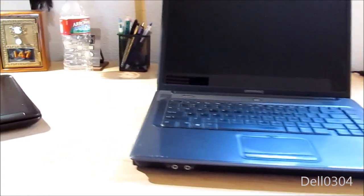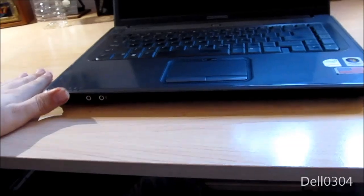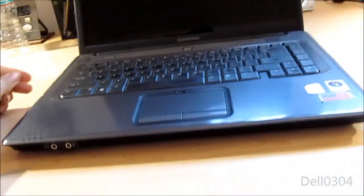Alright, whilst cleaning this computer, a bunch of crud just spewed everywhere when I blew out the CPU fan and heatsink. A bunch of crud was all around here, but I cleaned that up. So, yeah, the fan's all cleaned out. Should run at least a few degrees cooler. You can see me up there.